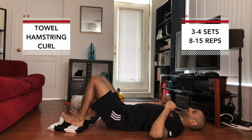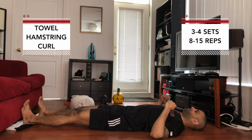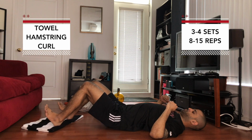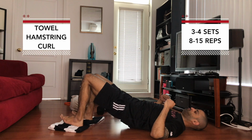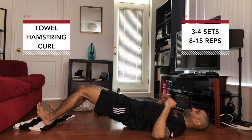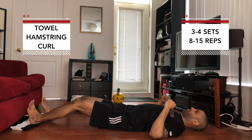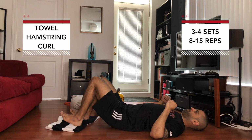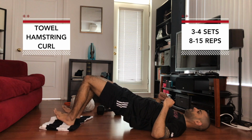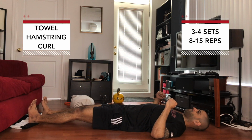Once you get the hang of this variation, you can do the same thing, but add a little twist to it. So we bring those heels on in with that tension, feeling those hamstrings as you bring in. Then you're gonna bring the hips up, squeezing the butt, and then slowly try to straighten those legs back out. The key here is to be slow. With this exercise, that's where all the gravy is. It's on the way back out. So you want to lift and then take your time straightening those legs and stretching out, lengthening those hamstrings.